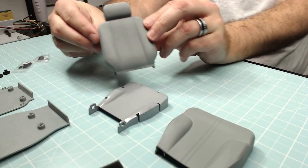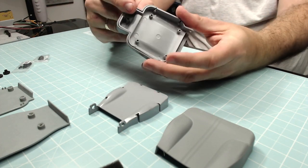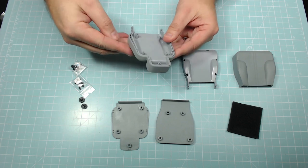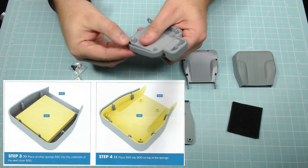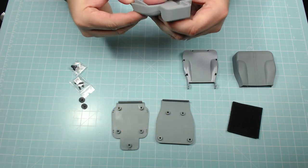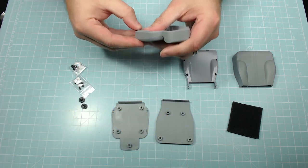Show you on the side camera. Looks like that from one side, and that for the back. Okay, so that was step two. Step three, we're going to be doing exactly the same thing. Oh, hang on, this one's not in all the way. Make sure you get them in all the way, otherwise you're going to have a bad time. There we go, that's perfect.